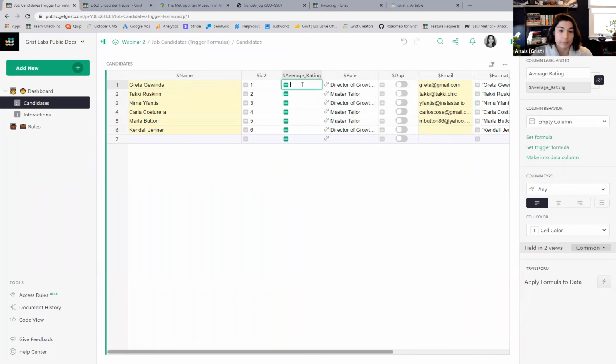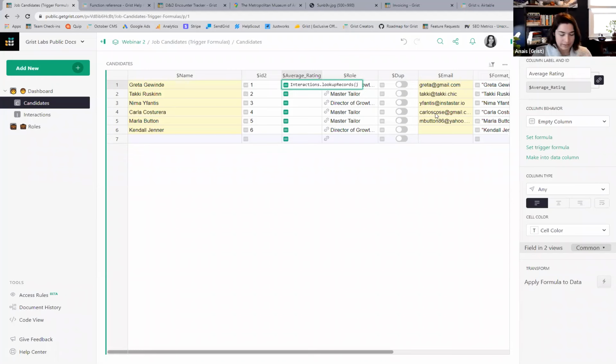So we're going to do a lookup. So the way a lookup works is first you write the name of the table that you want to look up. In this case, it's interactions. Dot lookup. You have a choice, lookup one if there's just one value that you want, or lookup records when there's multiple. And in this case, we want lookup records. I clicked on the support instead of going down, but that's good to know. You can do that when you want to find a function in our support. So if you do lookup records, you're finding multiple interactions that could be tied to this row.